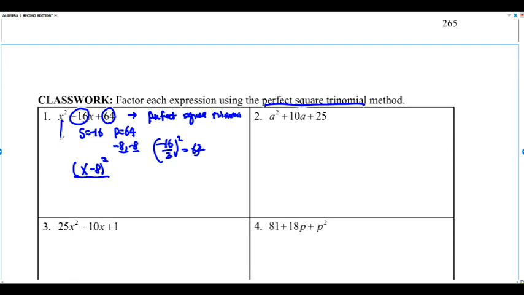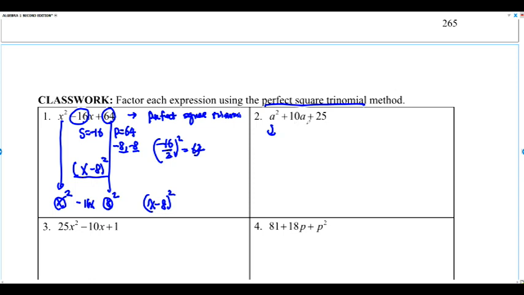Another one over here. This is a perfect square, x squared. This is 8 squared. This is x squared. This is 8 squared. But the middle term is what? 8 times x, and twice: 2 times 8 times x is 16x, right? But this is negative, it's going to be negative, okay? So x minus 8 squared.